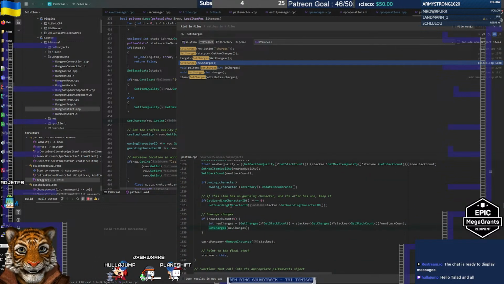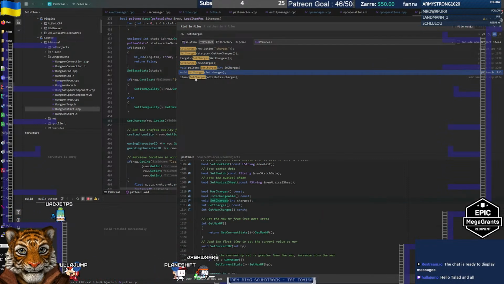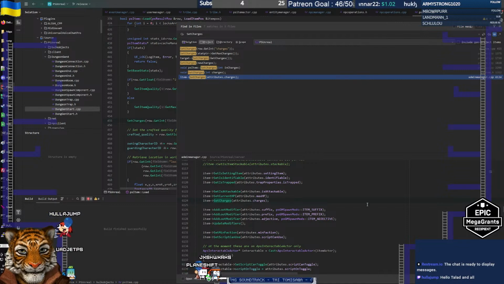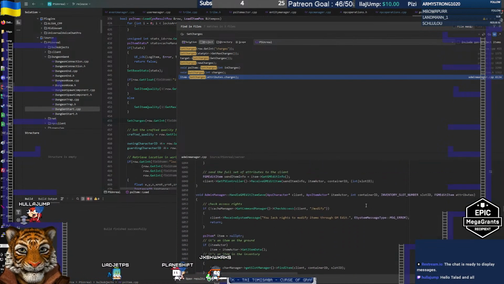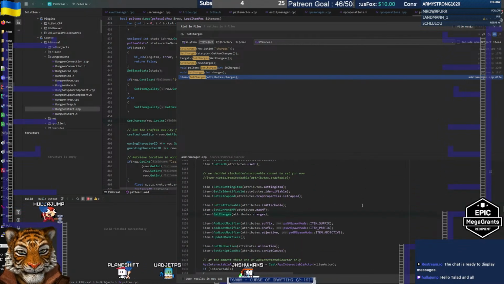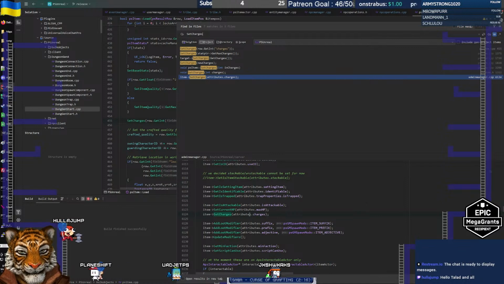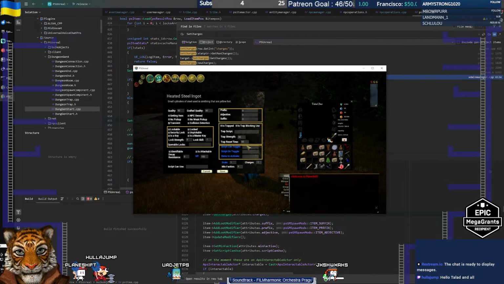Nice, stacking items with the same number of charges, okay. And it is probably the save. What is this? Edit save, yeah. Do we also have the charges here in the UI? Ah, yes, we do.